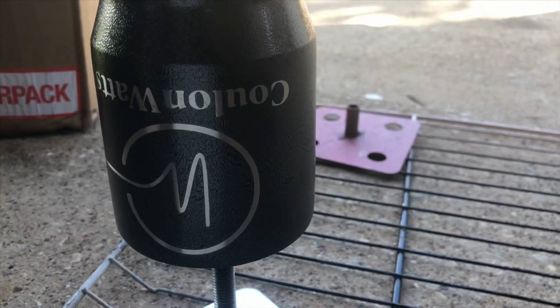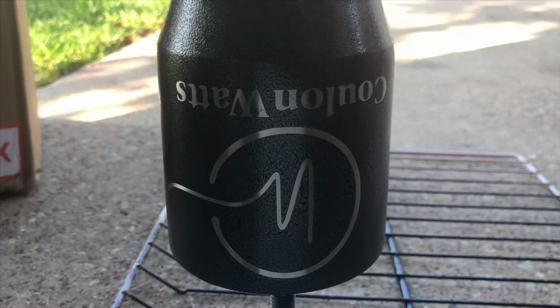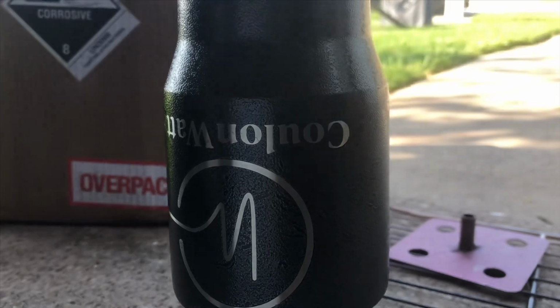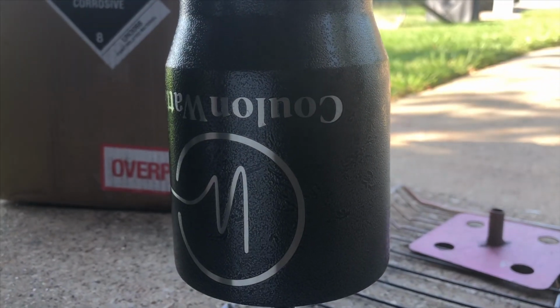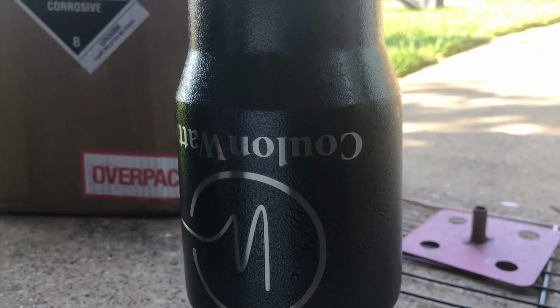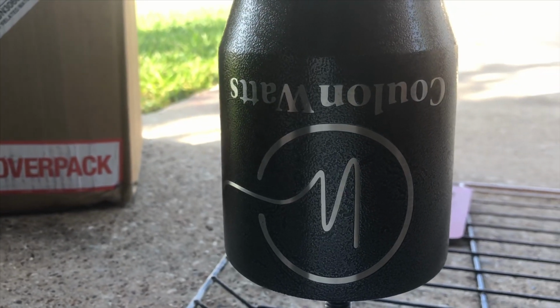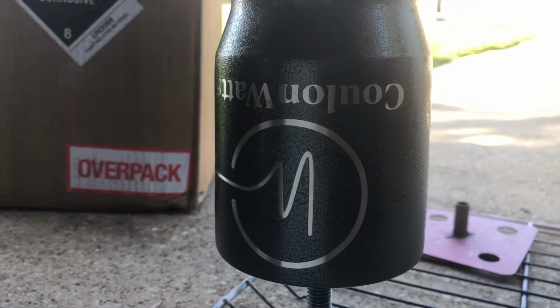All right, and here we go on this one. So it's the same finish, it's the silver vein. For some reason it didn't turn out as well as I was hoping. The color, as far as the way that the lettering and everything came out, I think that came out fantastic. So I really hope the customer enjoys these and likes these, and hopefully this will give us a little bit of business in the future.